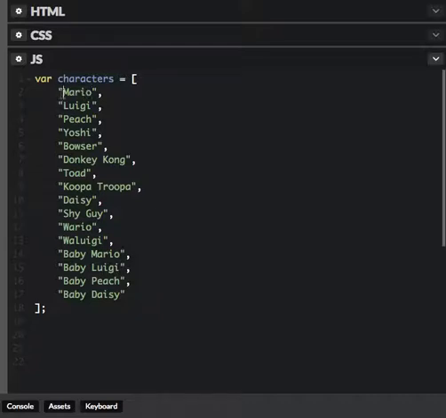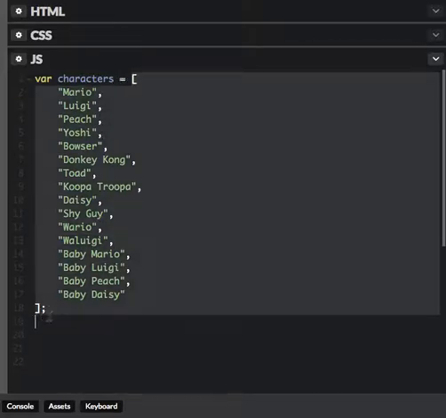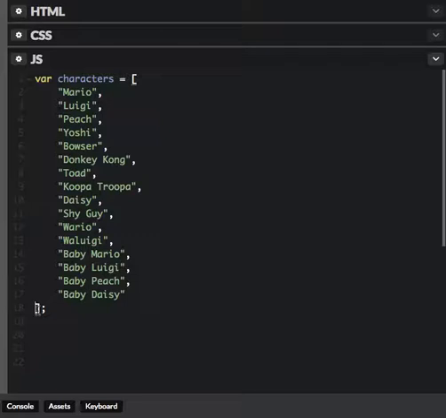So here I have Mario, Luigi, Peach, Yoshi, and again, just like with a normal array, I put the var characters, that's the name of the array, and an equal sign to tell the program what I'm going to put in here, and then the brackets here that tell me exactly what goes inside the array. I didn't forget my semicolon here. But again, what I did is I just put a bunch of string values in here. And I separated them by little commas, just like I did when I put variables.